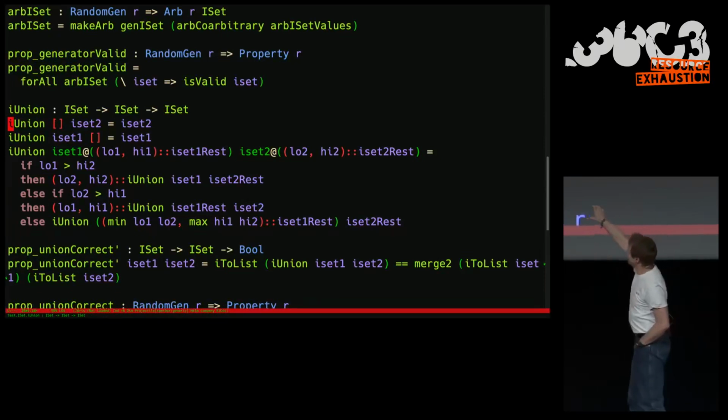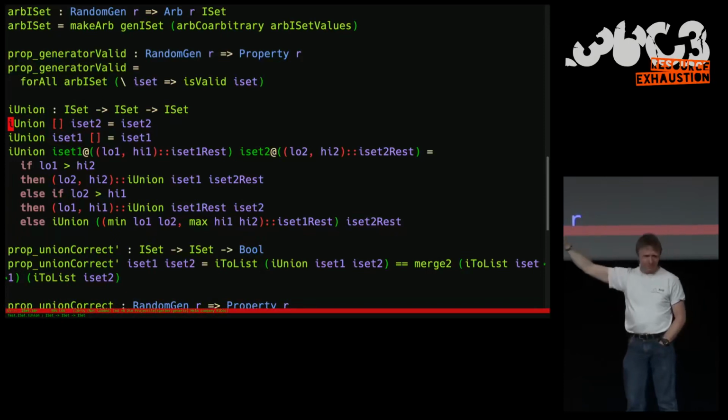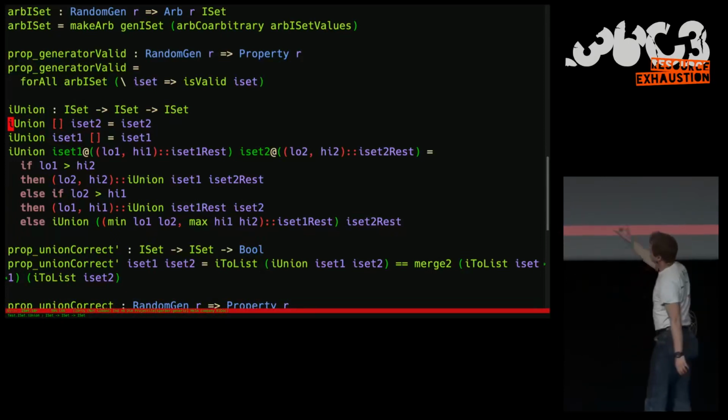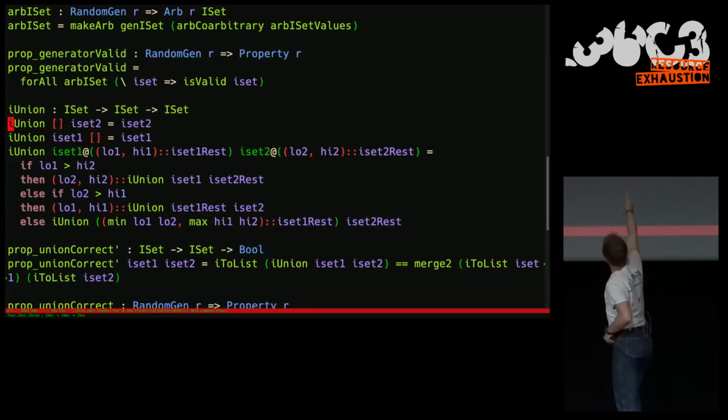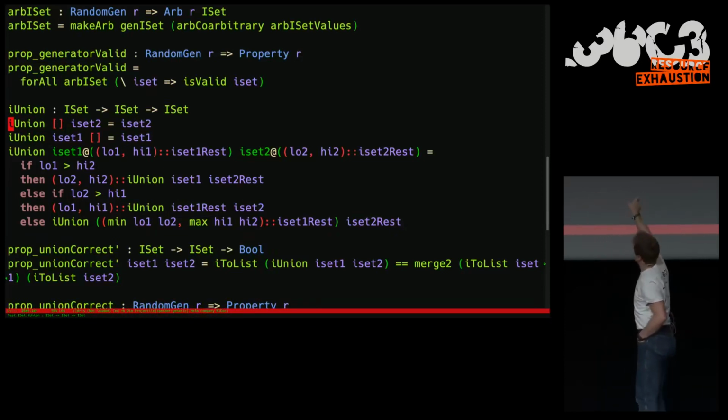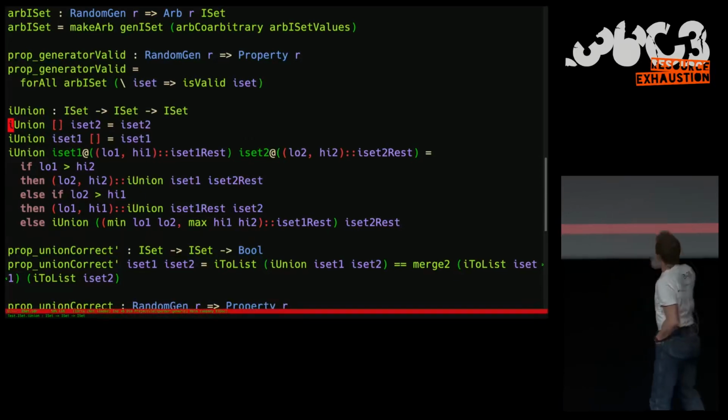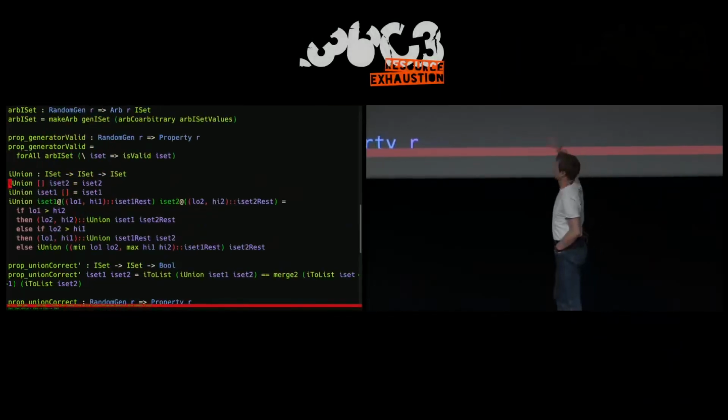And now you can see the third case, it gets tricky, right? Again, the main thing is you need to understand it's tricky. The third one is such that both have at least one element, and that element is the interval low 1 and high 1 in the first case, and low 2 and high 2 in the second case, and then there's the rest.